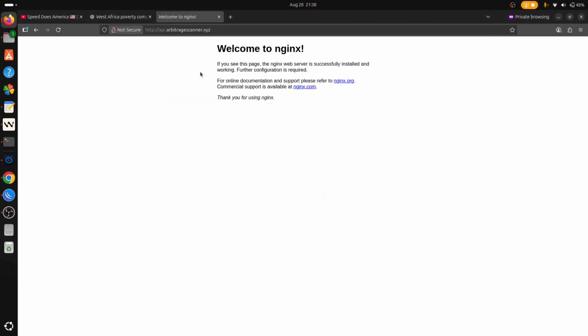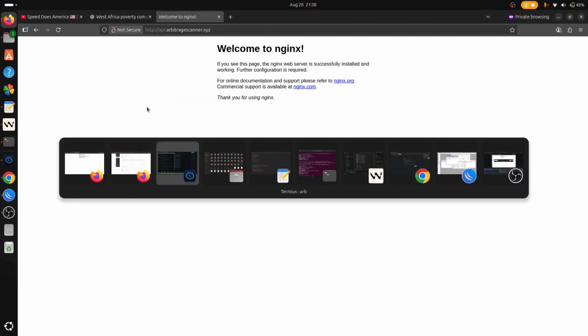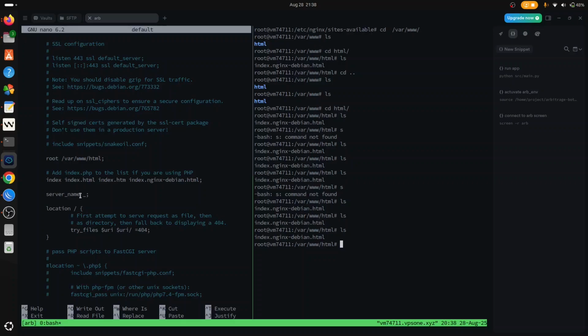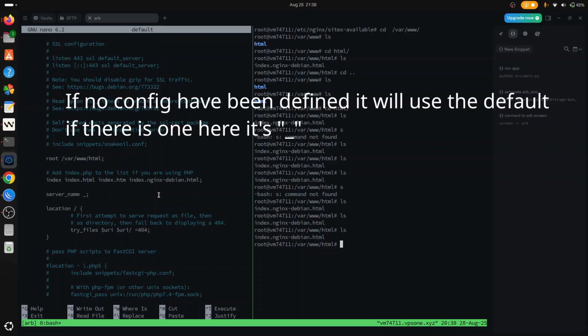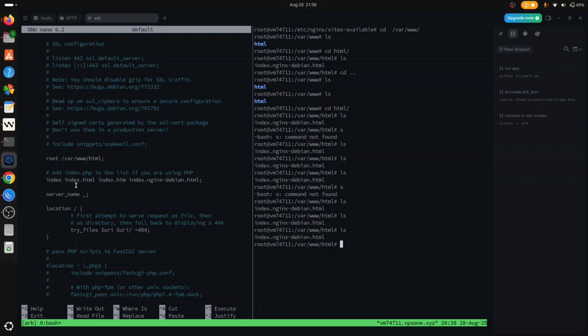Normally I should specify the domain name in the server name, so it knows that for this domain I should use this configuration. Since I didn't specify anything, it just used the default configuration.